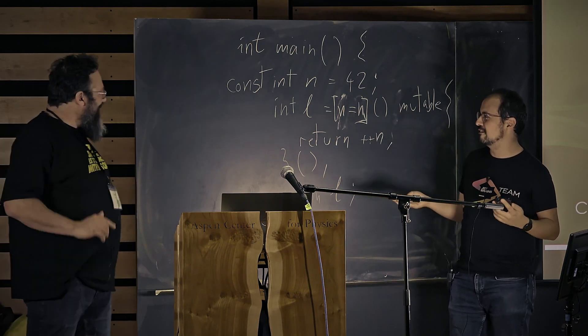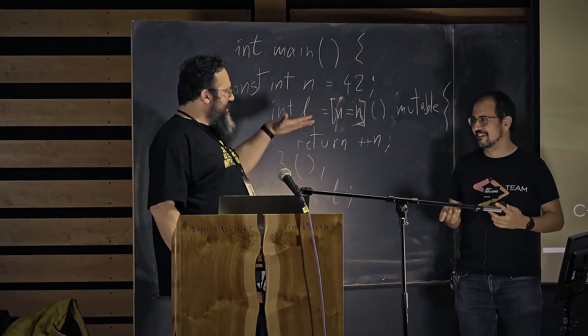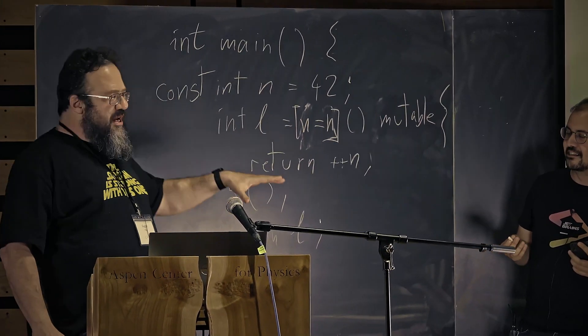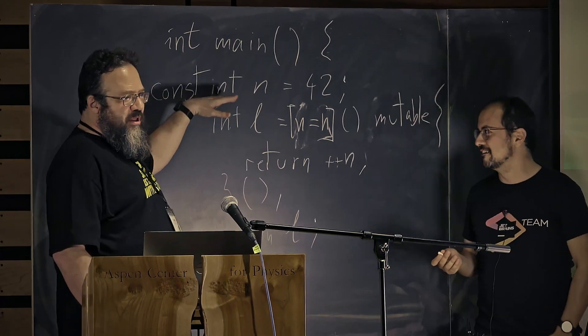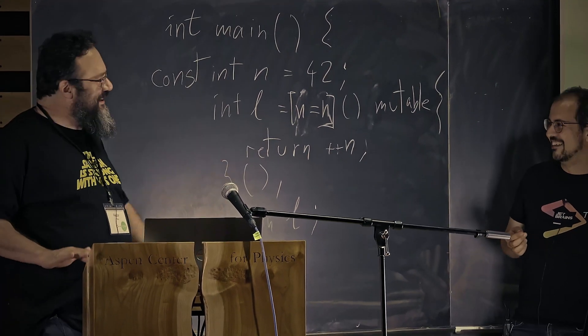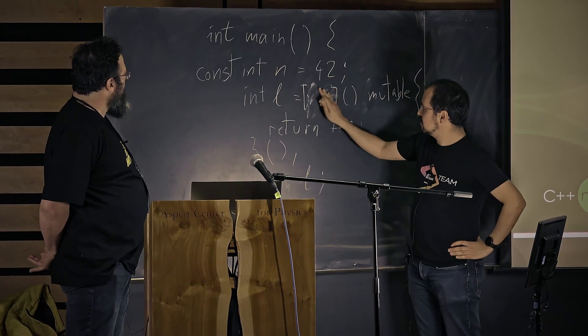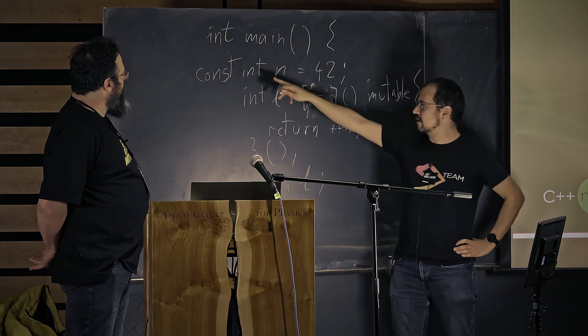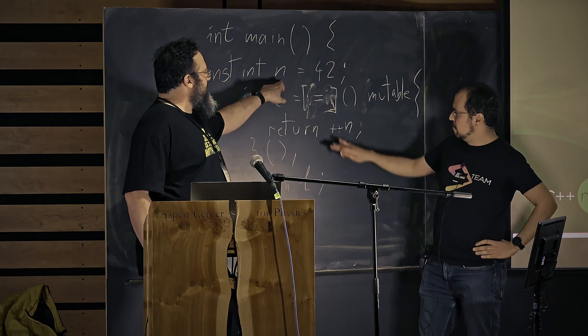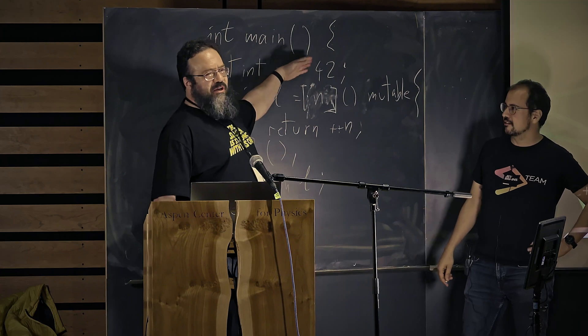Fedor, do you know? I don't. I mean, you know, we'll look, even like the first part, you know, about the capture, it's torn into two parts. The standard is like very clear about it. It says, the type is exactly what you captured. And then a few paragraphs later, it says, actually, no, we lied to you. There is a constant there. If it's captured with equals, that's not going to compile because it's going to say this is const. Default capture is, I mean, this is the same. It's the same as this. It just goes over all the names. It doesn't know, grabs them and puts them in here. Well, this is not this either. They're both shadowing.